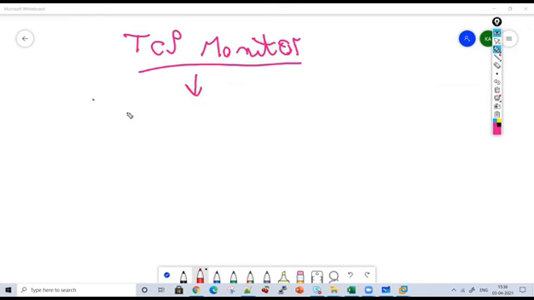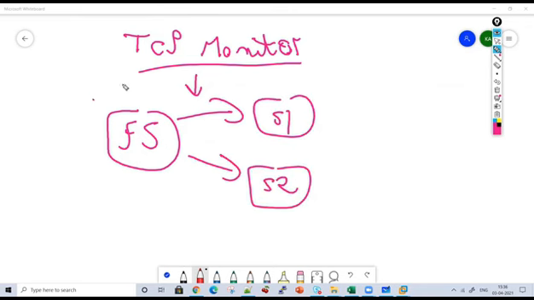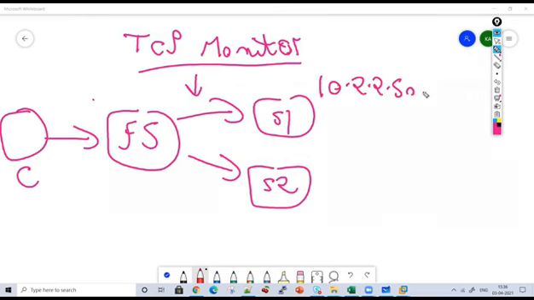Yeah. So guys, in TCP health monitor, we have F5 and we have server 1, server 2. I'm drawing the live picture so that it will help you to understand. So let's say in TCP, we have two server IPs. One is 10.2.2.50 on port 80. Another one is 10.2.2.51 on port 80.